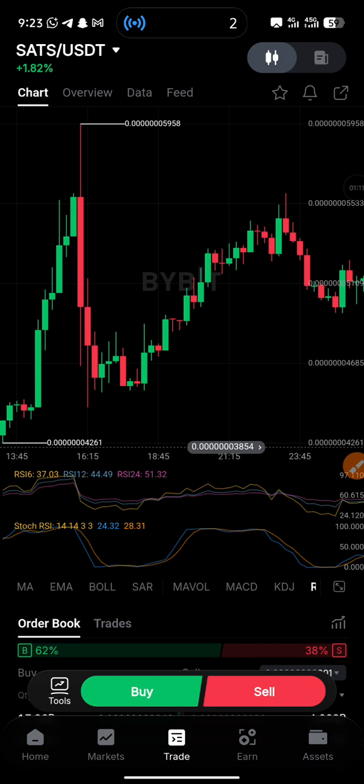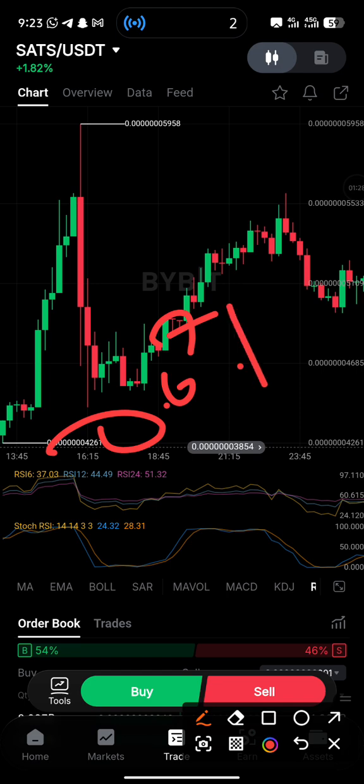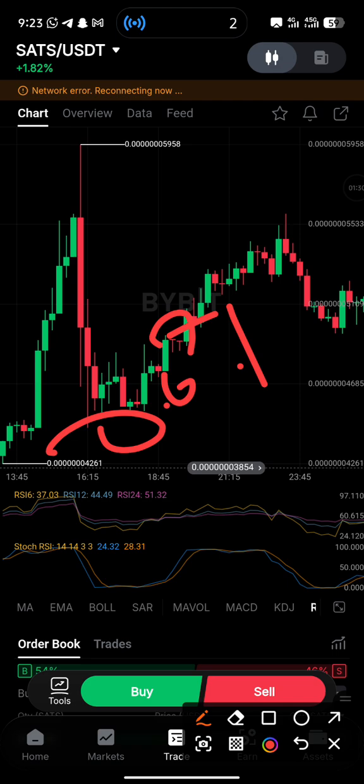That is, we're expecting this SATS coin to become 0.1 2 3 4 5 6 7 8, to become 70, point 1. So this is our expectations. So what do we need to do? All we just need to do is to watch this coin carefully, invest on it carefully, and expect a huge return.